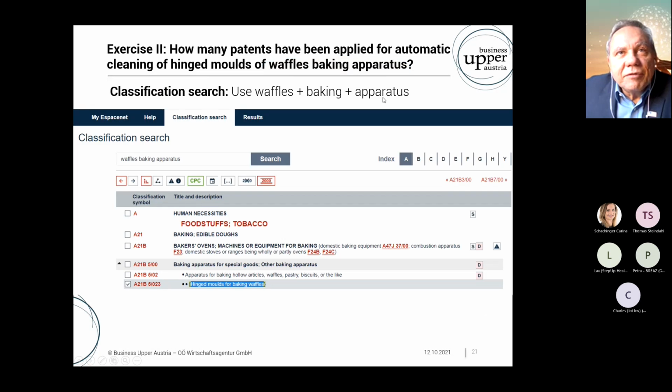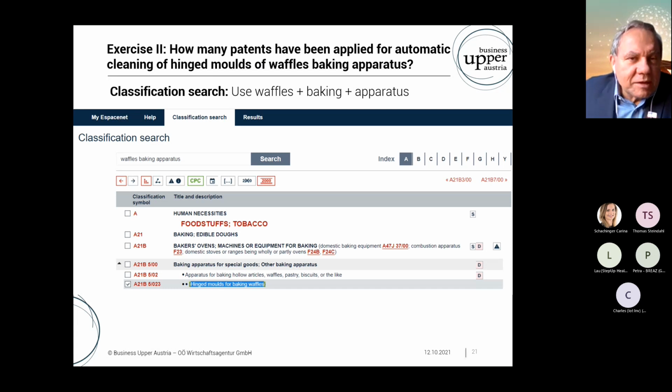So here we had this waffles baking apparatus. And if you use the classification search, in this case of Espacenet Classic, but it would be the same result in Espacenet New.